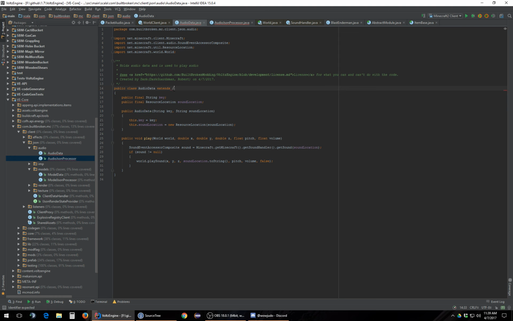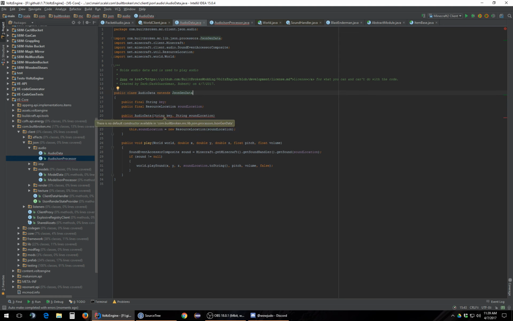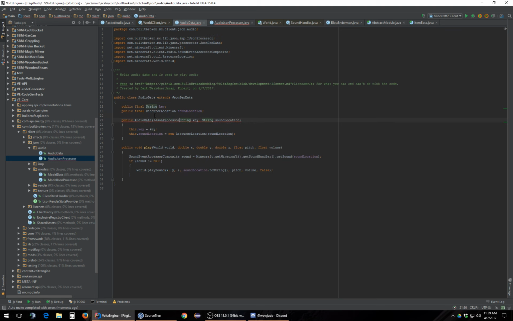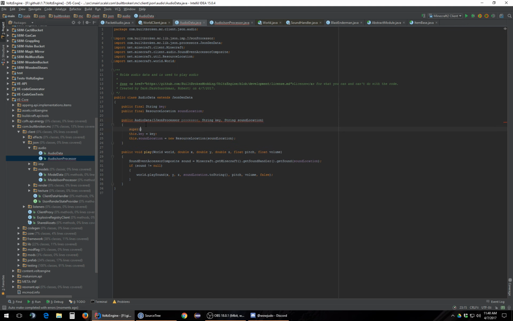So this will extend JSON gen data, and then we got to do iJSON processor. Processors are just stored for record keeping, so we know what made what. In theory, you could have multiple processors that handle the same data object for multiple mods, and they would all need to be referenced. The plan is that you'll be able to open up a menu and you'll be able to see every single JSON generated object, and eventually you'll be able to click edit and edit it. And then the processor will be used again to allow you to edit. So it'll go iEditable JSON, and that'll allow you to edit it.